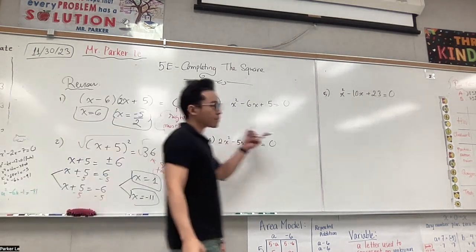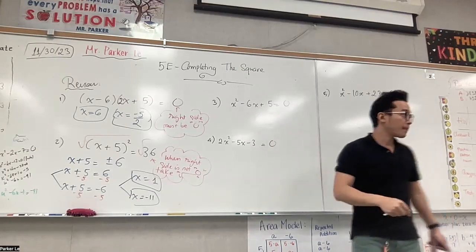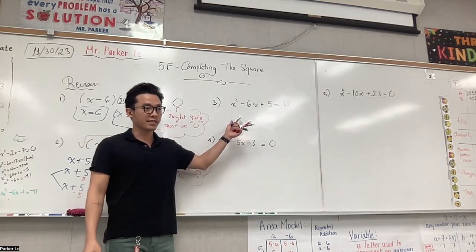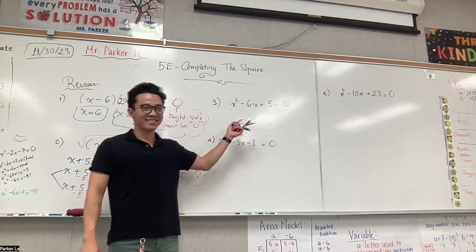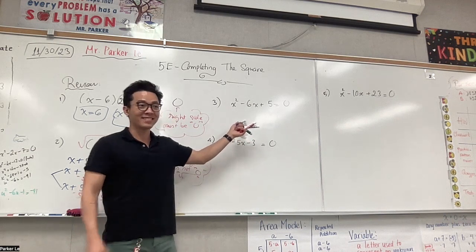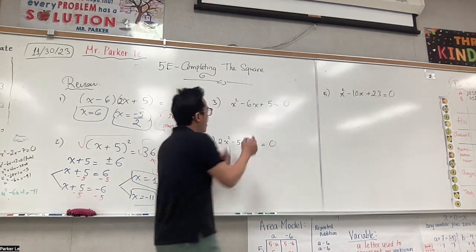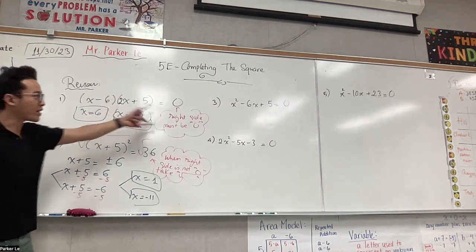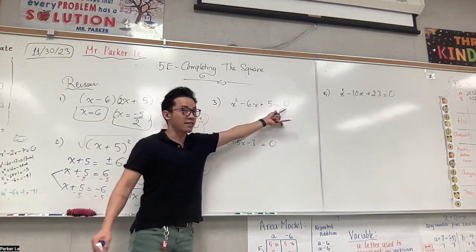All right. One more anyway. Okay. Lewis. Number 3. Do you remember this? Finding combinations. Factor. Yeah. Our goal is we want to make it look like this. This is the easiest type, right? When the right side is 0, this is the easiest type. This is already 0. That's good.